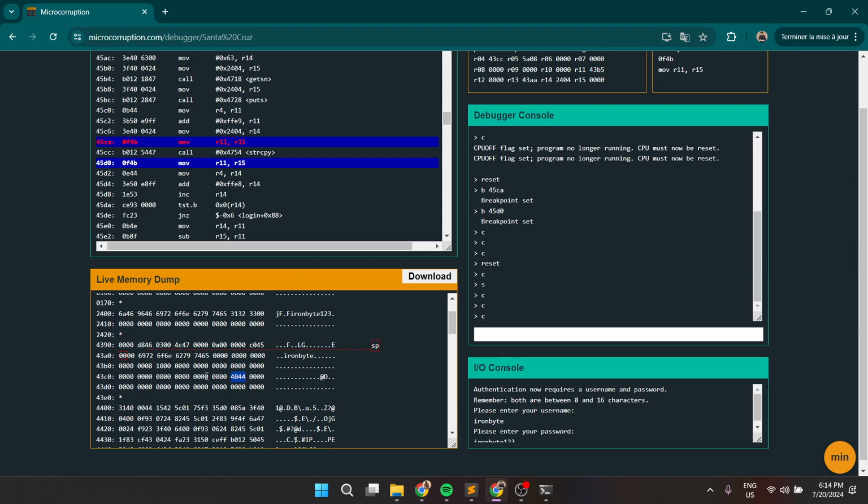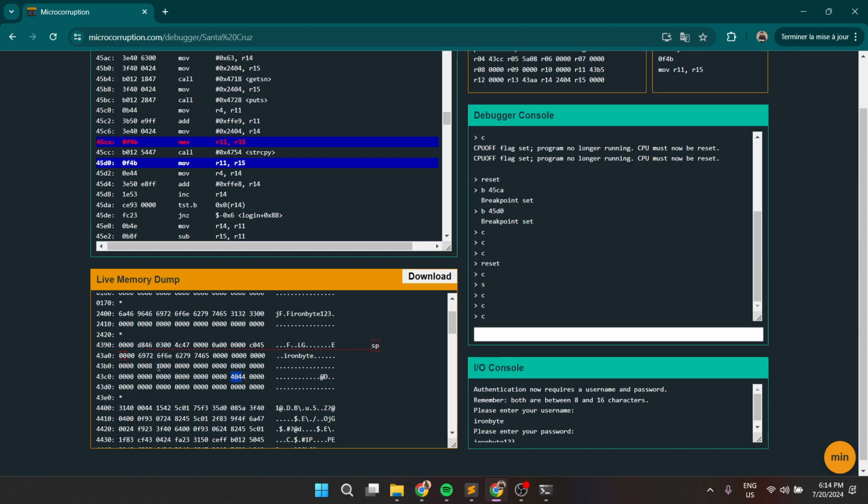Why, guys? Simply because if I try to, for example, just override this value and this value using the username, and then, for example, use the password to override the return address, I can't. Why?